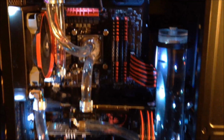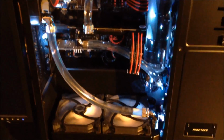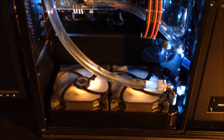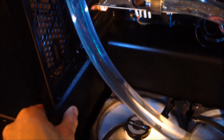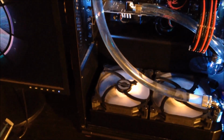But anyway, I am extremely satisfied with the aesthetics of the build, how it all turned out. I think it looks pretty sweet, actually. Put the fans in pull configuration. I also added this little panel back here, which came with my Define R4, and I covered up this PSU opening in the back there, so that's going to allow for less dust to get in.